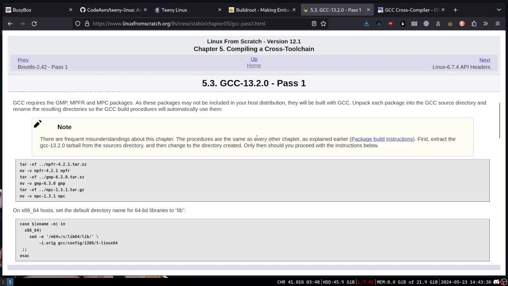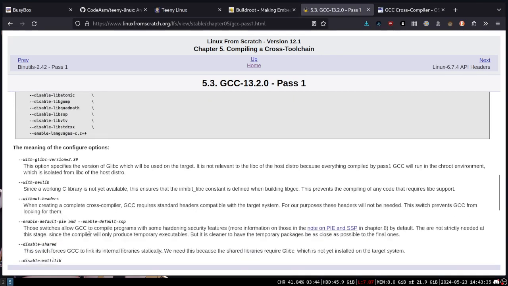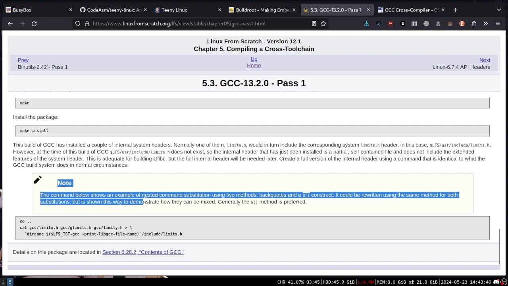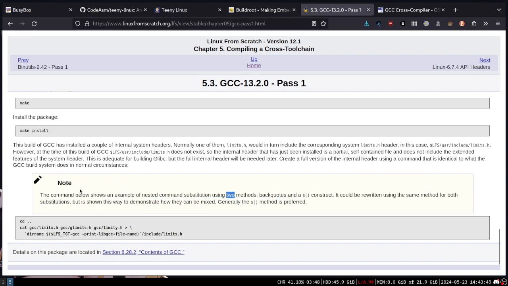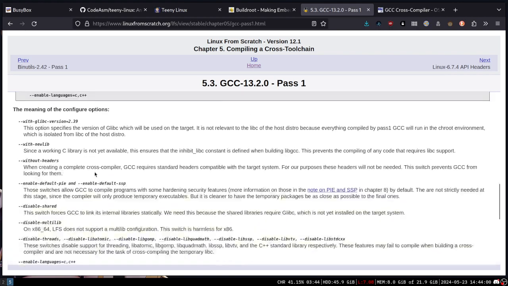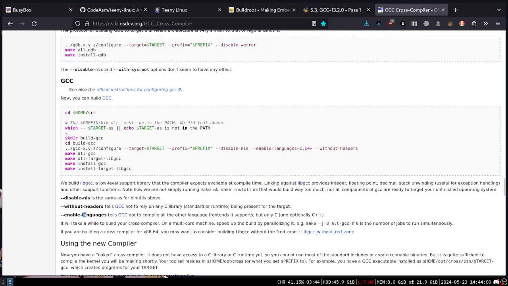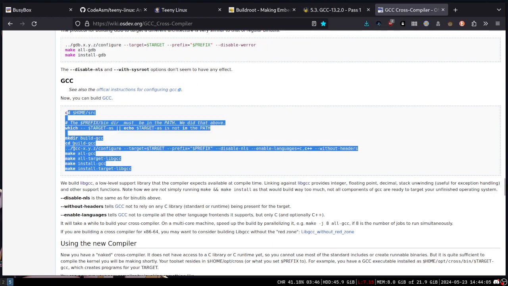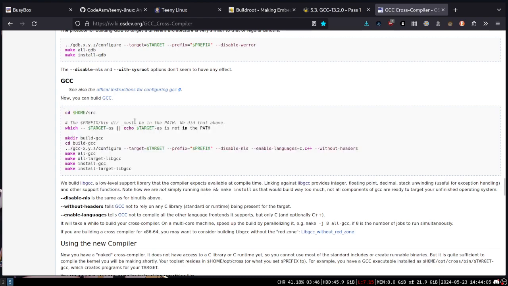Be prepared to fail, and then follow the book by the letter, copy what you have to copy, read. Sometimes it's optional, like there's a note, an example means blah blah blah. That doesn't mean you have to run it, but read the text, and if it makes sense, then run it, or modify it and then run it. You have to read it and know what it says. You cannot just literally take this code and run it. You have to understand what it says and set the variables.